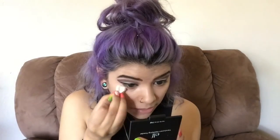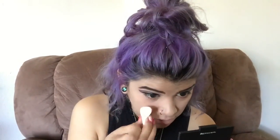So right here I have translucent powder, and I'm going to use this so I can powder it up here. It comes with a little sponge, so I'm going to just dab this. I think I did a good job matting it down, and yeah, it's a little shiny still, but that's fine.